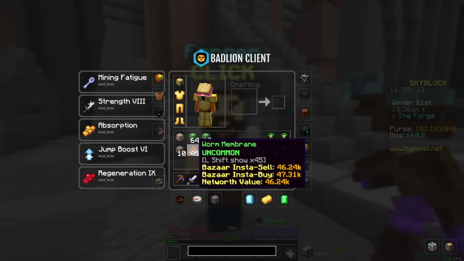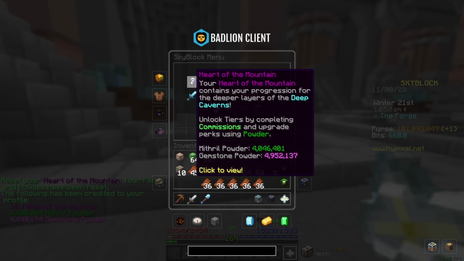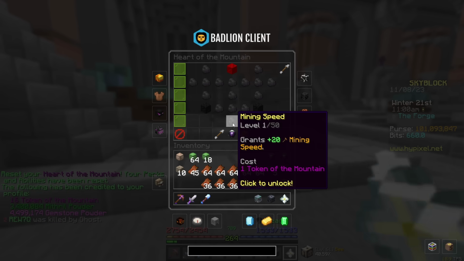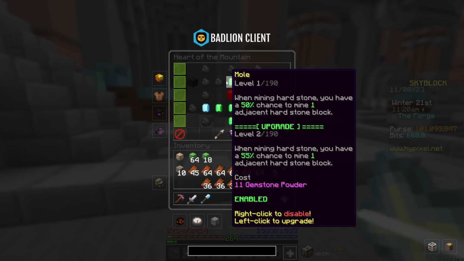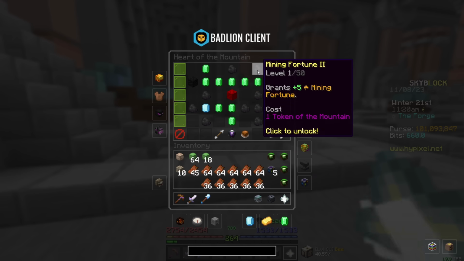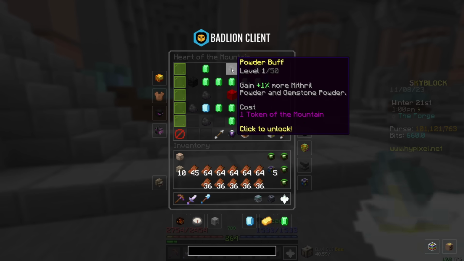And I just found out that I made a mistake because I got 45 extra worm membrane. Not that it matters all that much. Anyways, once I reset this, I should have a total of 4 million mithril powder. So I can go ahead and unlock this, that, and finally that. I think I have one more token, so let me put that on powder buff.